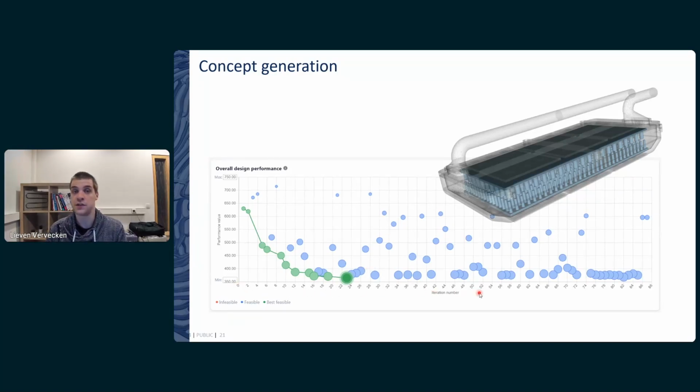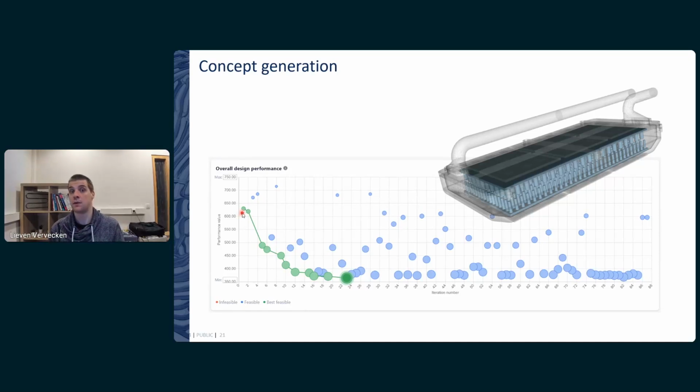So on the x-axis, it shows the iteration count. So basically, it's a time step of all the designs that ColdStream attempted. On the y-axis, you have then your performance measure. And remember, the lower the value, the better. And then each iteration will have one of three colors. If it's red, it means it's infeasible. For example, it exceeded the pressure constraint. If it's blue, it means it's feasible, but at this point, not the best one. And if it's green, it means at this point, it is the best design. And this, of course, gives you a very quick overview of what design works best.